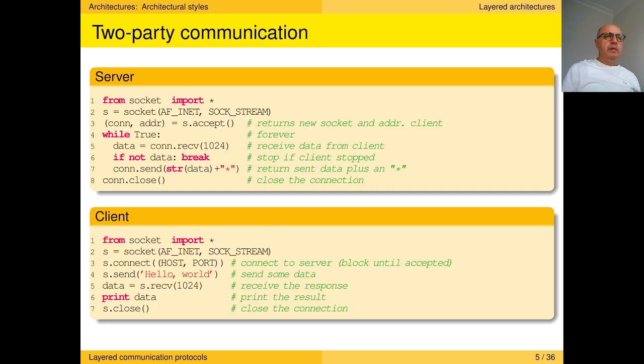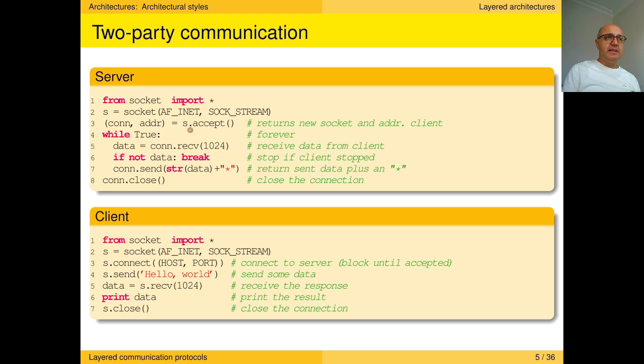So as an example of this, here we have a very simple code for a TCP/IP connection, a socket connection. So you import the socket library or socket module. You open a socket, defining it as, for example, a TCP connection. You could do similar things with UDP. So let's say our socket is named s.